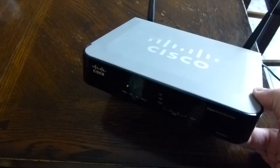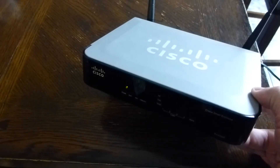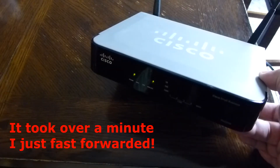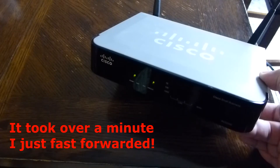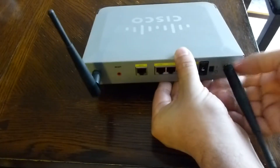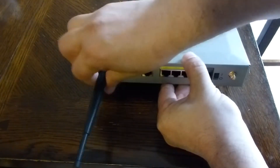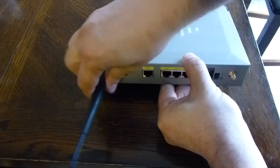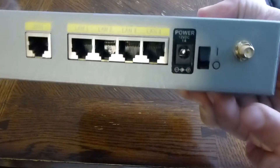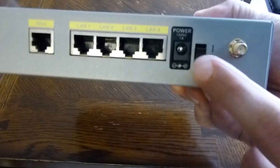You can see it starting to flash. I think it's fully booted up — the lights are flashing fast. The screws simply screw off. One other interesting thing about this is that it has an on/off switch, which you usually don't find in the smaller devices. There's really no reason for it, I don't think.